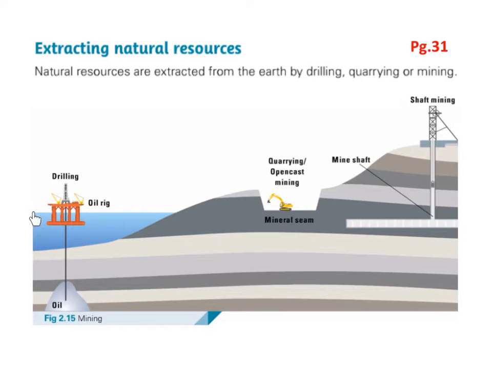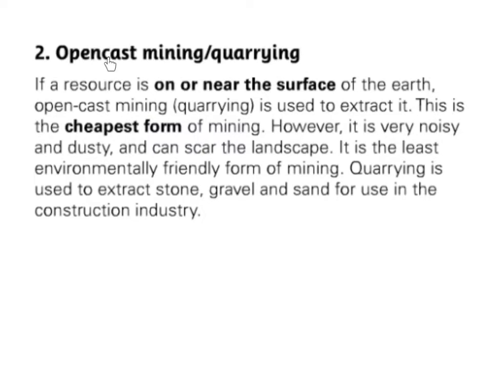So we've looked at drilling on an offshore oil rig. Next we're going to look at quarrying or open cast mining that happens at the surface of the earth. Open cast mining or quarrying. If a resource is on or near the surface of the earth, open cast mining or quarrying is used to extract it.